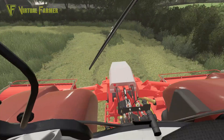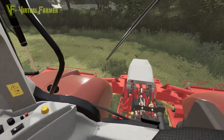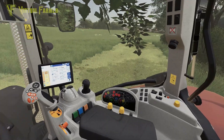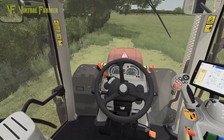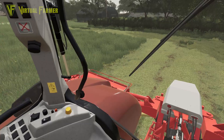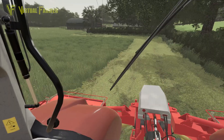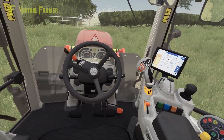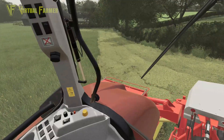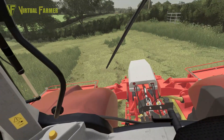What we used to get out the back of here was sort of this clumpy, wet, small amount of grass — whereas this is so much better. Much, much happier with this. We should be able to get this into hay, and a lot of hay. I don't know what it was with our cutting before, but this is so much better — which is good news.